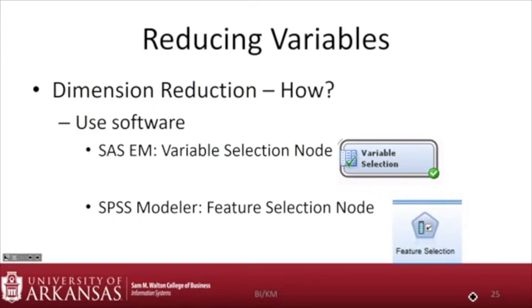The feature selection node in SPSS does something similar. These two nodes will use different techniques of how the software is deciding what they would recommend stays in the model or leaves the model. Because of that, if you use the feature selection in one model, it may say, you know what? Let's say you have 10 variables. This features or variable selection in SAS may say there's 2 variables I think are really important. These are what I use. You go to SPSS and it's like, you know what? There's actually 8. 8 that I think are viable candidates. Why don't you keep all these 8 and we'll see what happens later down the road.